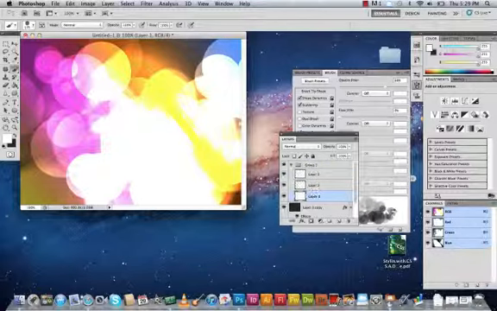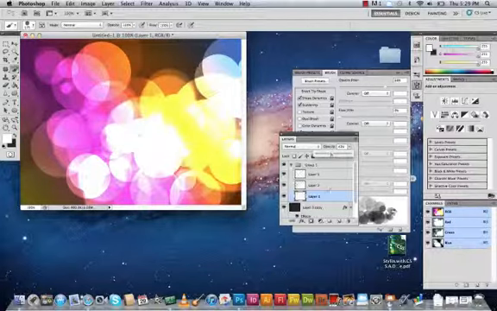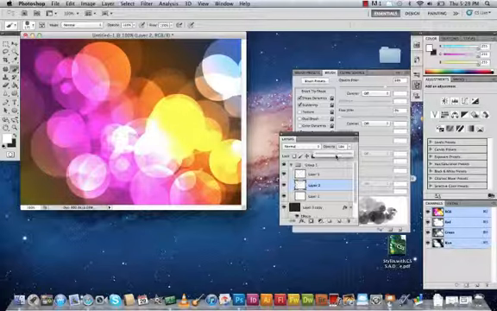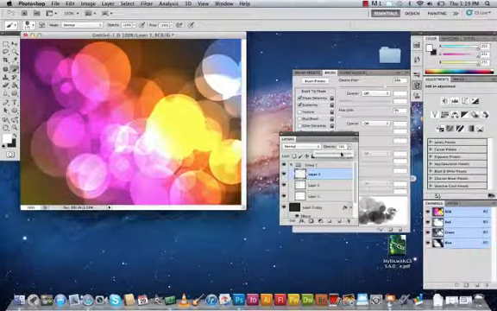Now this is pretty bright, so I'm going to pull the opacity down on some of these layers so it's not blasted out. You can even pull it down on your main layer.